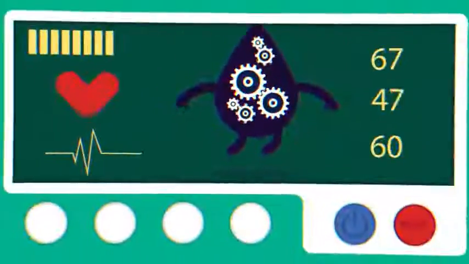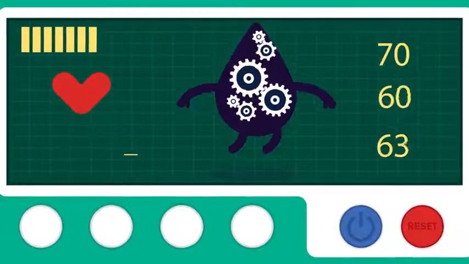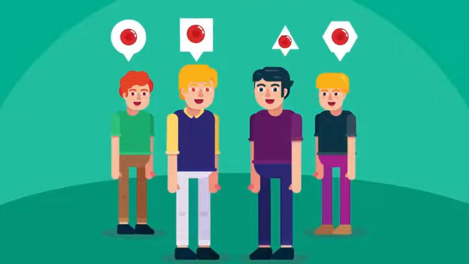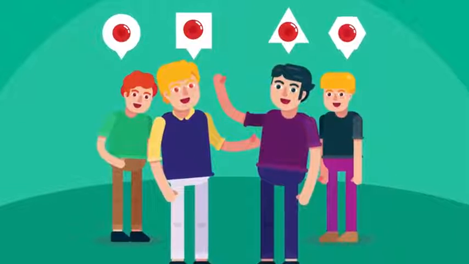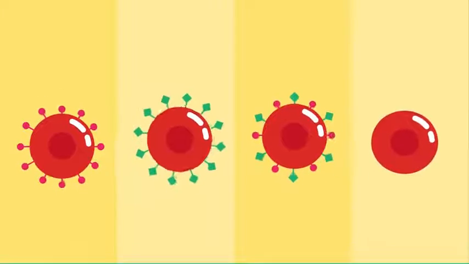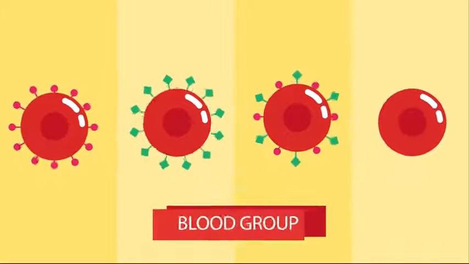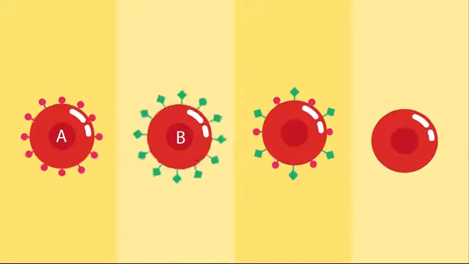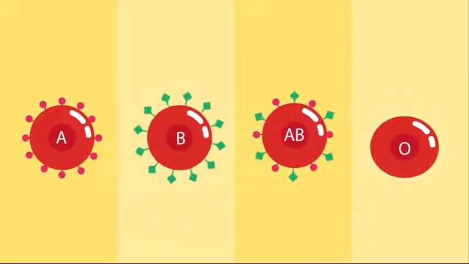Others define blood as the vital principle of life. It is the mechanism of blood in bodies of living organisms which can differentiate one individual from the other based on the presence or absence of specific antigens in blood. This system is called blood group. There are 4 blood groups: A, B, AB, and O.